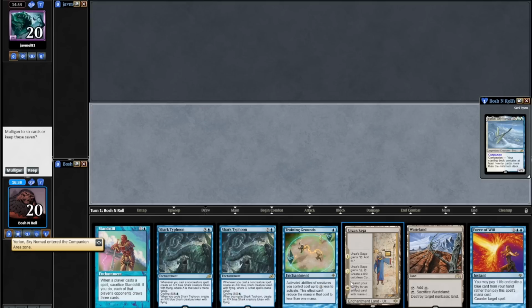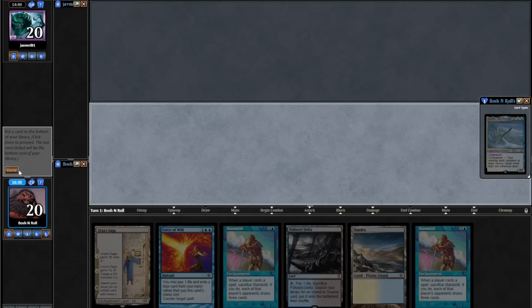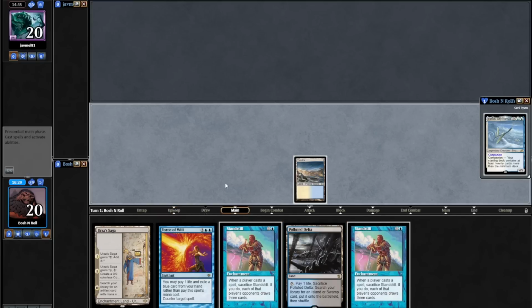There's no way to really recur it or do anything with it. I'm gonna mulligan this. Okay, much better. Keep this one. Snappity keepities, this one. Bottom Plague Engineer. And I am gonna lead on Tundra.